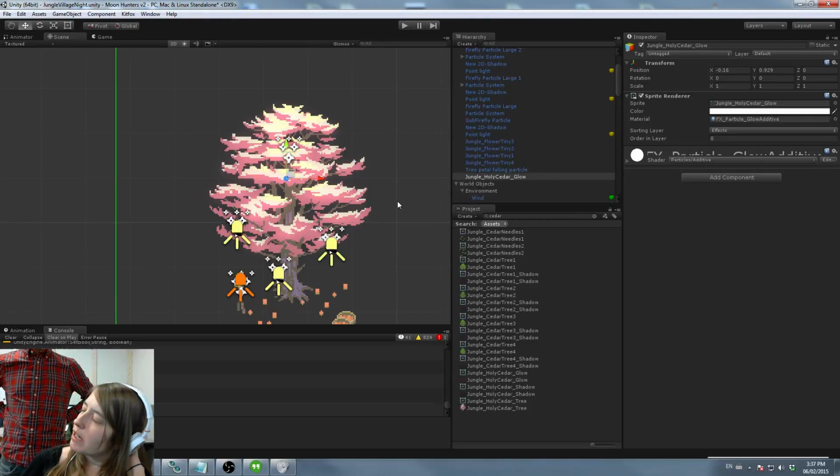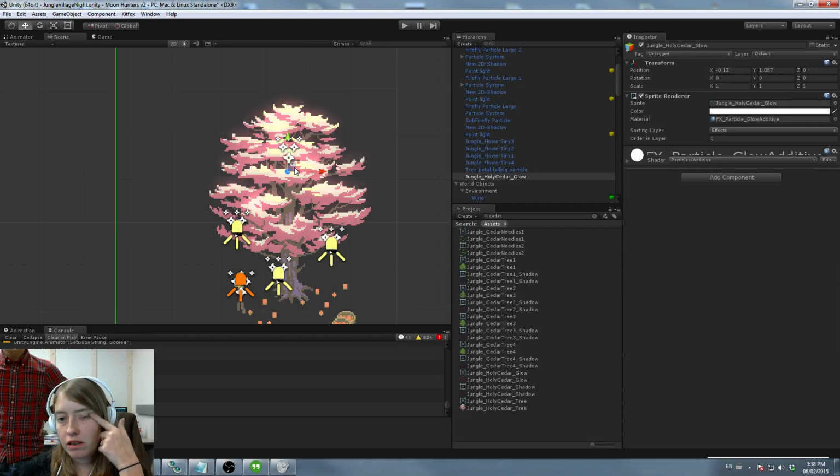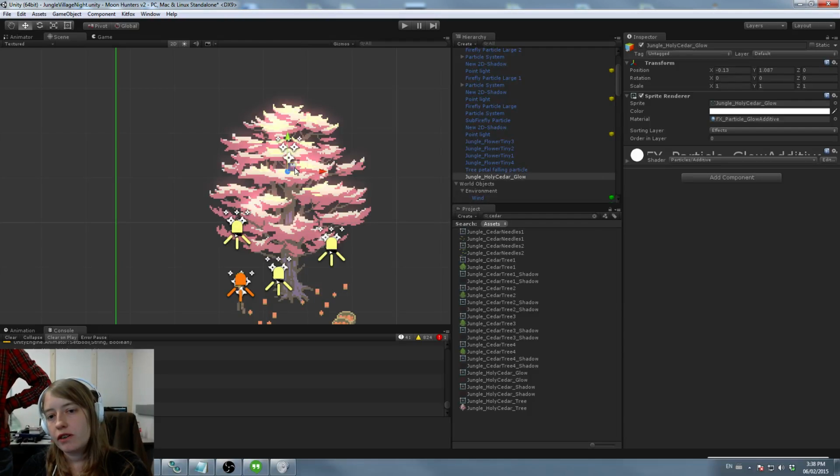But we could probably make an animation or particle or something that makes it more dynamic if you wanted. I mean, we might as well just bake it into the sprite if it's going to be static, right? If you bake it into the sprite, it won't be additive. No, but I mean these colors, these values right here. You could just bake that in, no? I just mean that right now this area is brighter and this area is darker. We could just paint that in if we wanted, right? No, I mean, it wouldn't glow. The glow going outside of the edge is important. Oh, that's true. Without that, it wouldn't look like it's glowing. And this is why you have artists and designers.